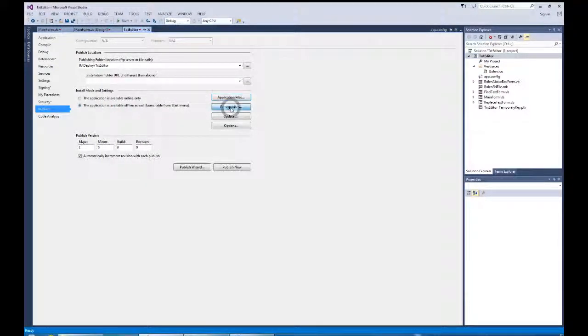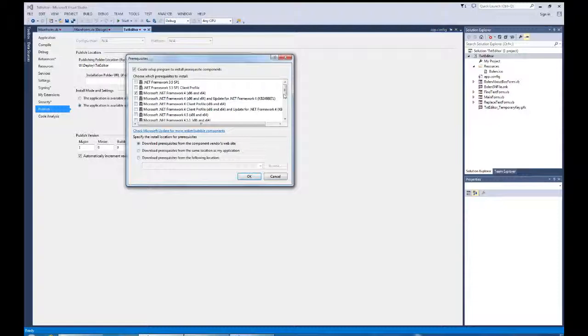Then I'm going to go to prerequisites on the button, and you'll see that there are different prerequisites, one of which is the .NET Framework 4 that we're using. There are other, of course, .NET Framework versions available at this time, but I built this one with a target release of 4. So that is a requirement, and so I'm going to create a setup program to install the prerequisites if the user does not have them. Then I'm going to come on down, and you'll see also one of the options is the Windows Installer is part of that as well. So you'll see this change depending on what you're installing, and you can add those to it.